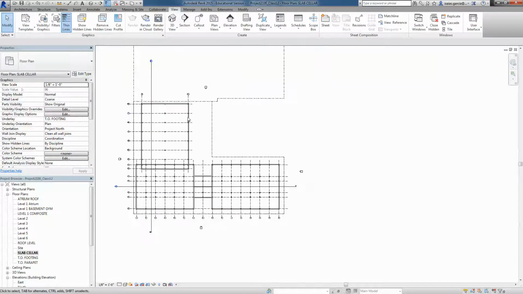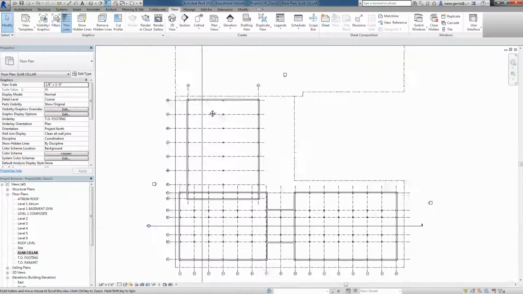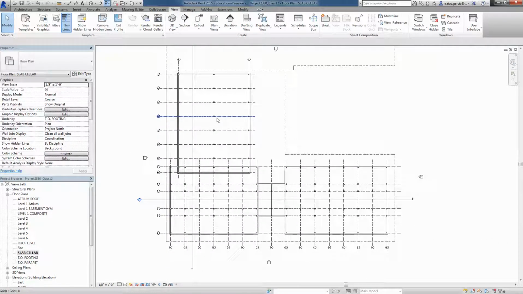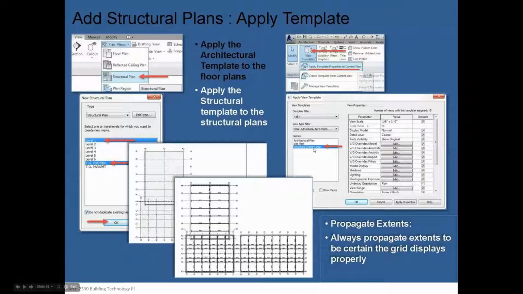Imagine in one of your views you have, for example, section marks, and you have grids at a specific scale, or you have some ingredients that you want to see in a specific way. You can create a template and then apply it to multiple views. So you don't have to go and change different configurations of how you see a view every time you want to apply it to a view. You just save a template and you apply it to other ones. For now, we're only going to apply architectural templates to the architectural sheets and structural templates to the structural ones. So let's do it step by step, okay?